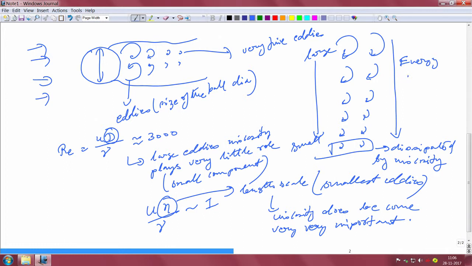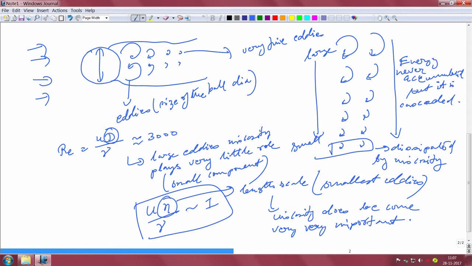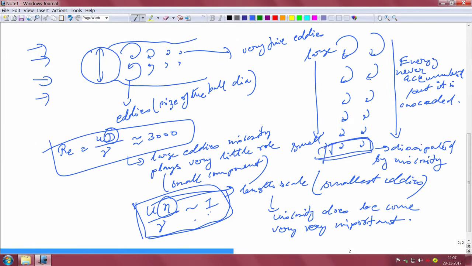Okay. So, here is another thing, these are some of the principles that you should take down: energy is never accumulated, but it is cascaded. Viscosity does not become important till you get that scale, which is equal to 1. So, these are the two key concepts that we can take out, that large eddies are largely immune to the viscosity. For the smallest eddies, when you go down to the scale where this scale is of the order 1, viscosity does play a very important role.